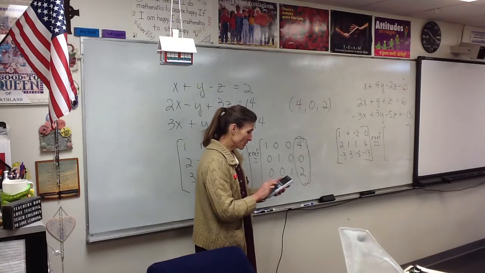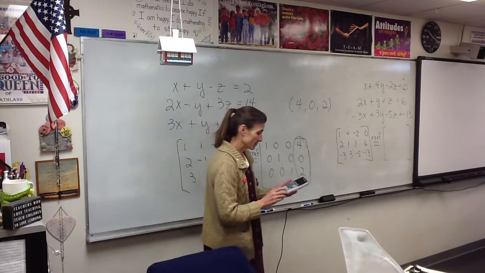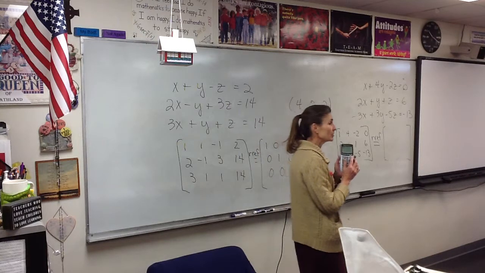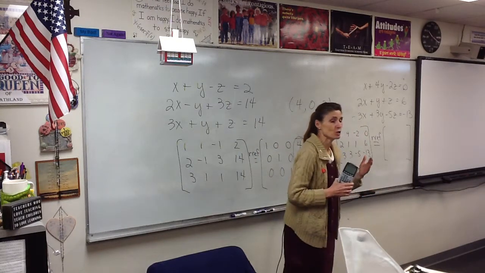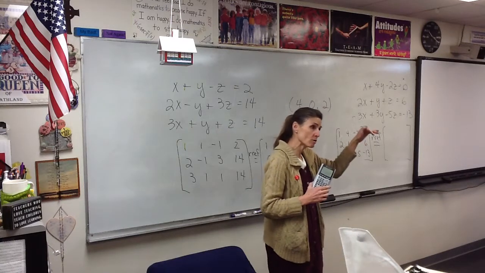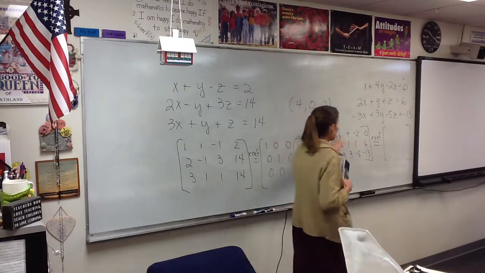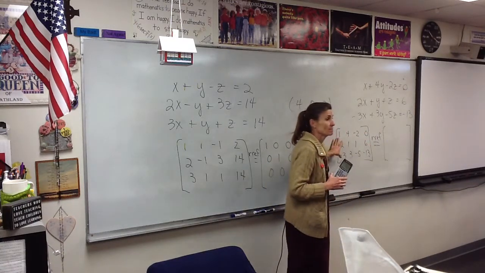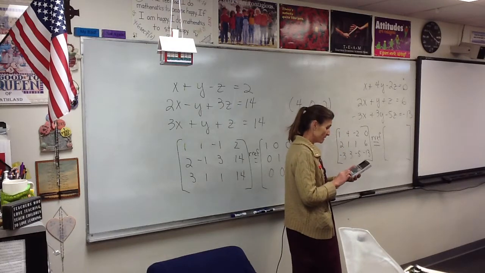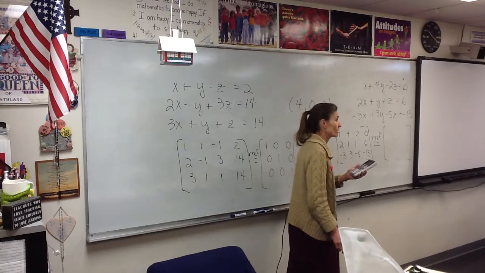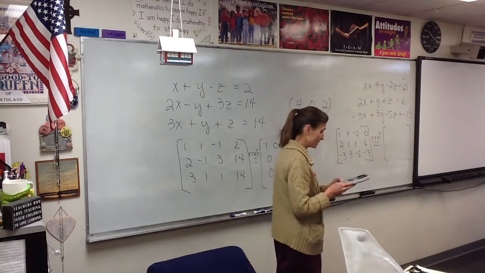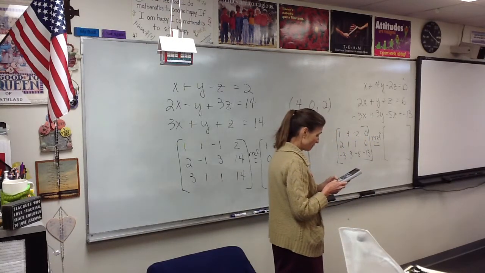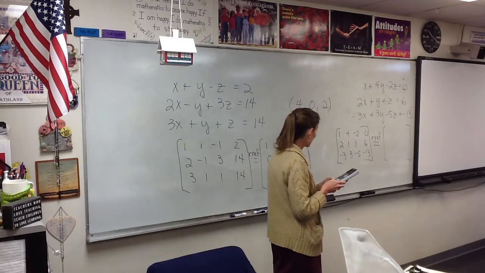Here we go. So I go into second matrix, and I have to click across to edit. Remember, if you want to put in information, you have to be clicking all the way across to edit. What are the dimensions of this matrix? 3 by 4. So I put in 3 by 4. Now I'm going to start putting in those numbers. So I have 1, 4, I'll be quiet because you're trying to put them in too.